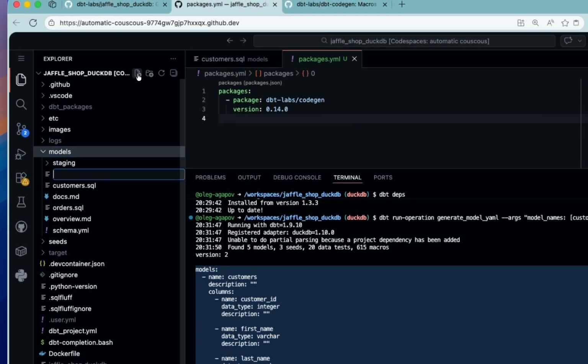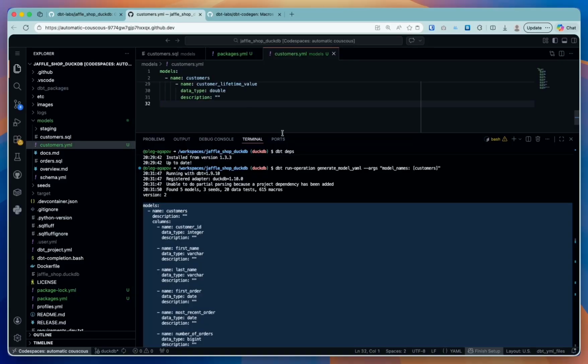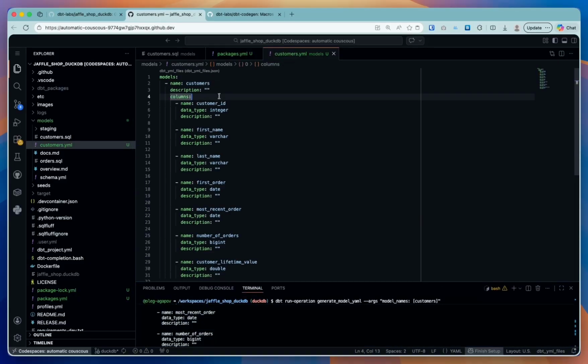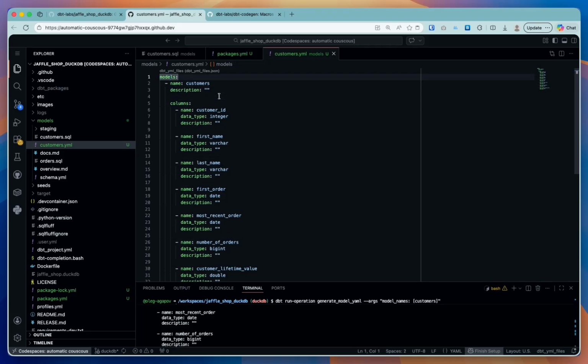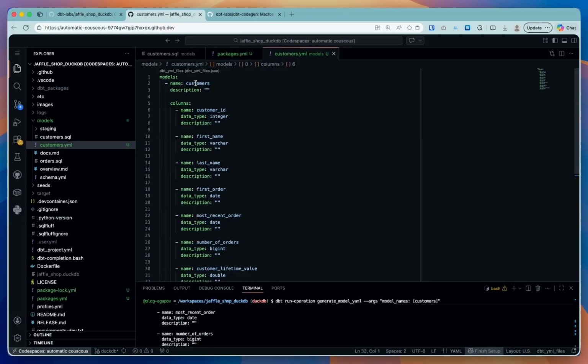Let's say we can create a new customers YAML file here. You can drop the content here, and here we go. Here's a very basic bare bones of YAML file for this customers model.